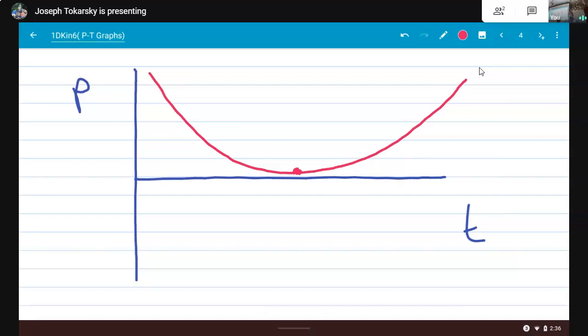If something fully turns around, you guys will see this when we eventually get to that first lab. We have to get through VT graphs first. When we get to that first lab, if you walk like this in front of it and turn around, you'll get a full parabola, as long as you speed up and slow down without jerky motion.